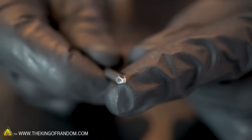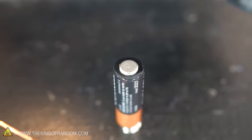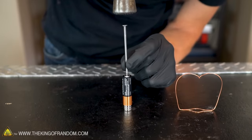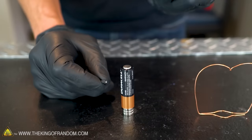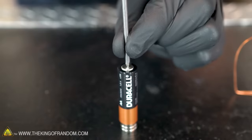I have a nail with a slightly dull head, and I'm going to try and line that up with the very center of the back of the battery and lightly tap it with a hammer to give it a nice dent. I need to be careful, of course, that I don't stab into the battery. I don't know exactly what that would do, but I'm sure it wouldn't be good.